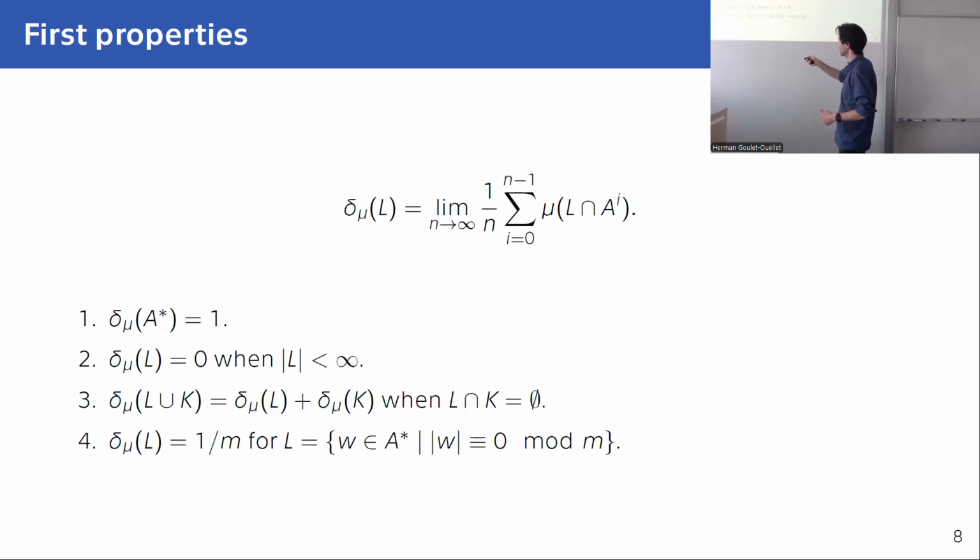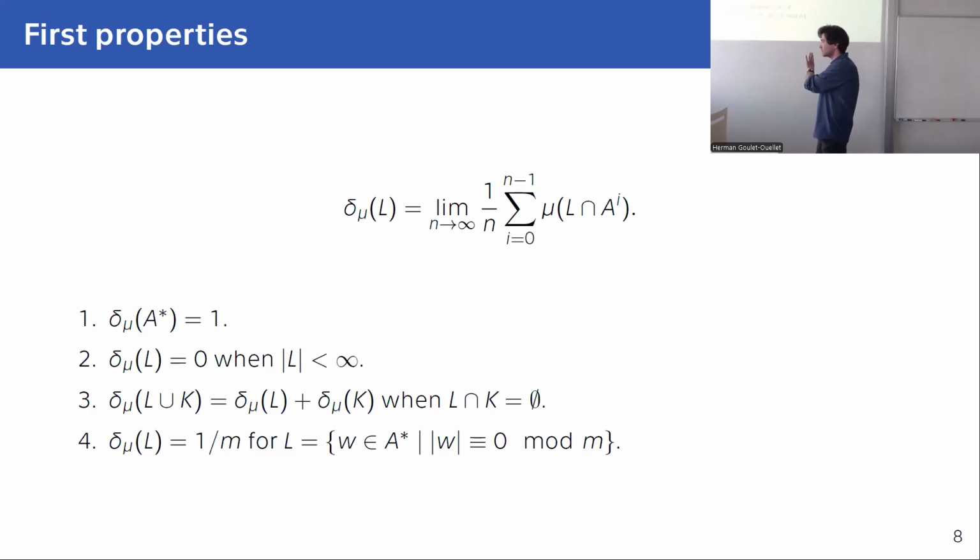So it's not quite the group language in the previous slide. It's even simpler. It's just the W's whose length is congruent to 0 mod m. Well, you can show the density of this language is always 1 over m. So it's intuitive, right? You would think that for words of length congruent to 0 mod m, you should expect to see them around 1/m of the time under some probability measure.